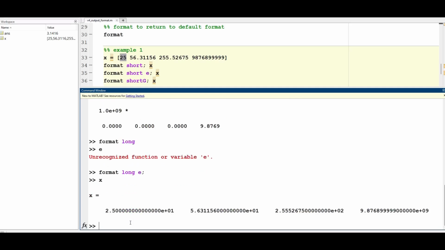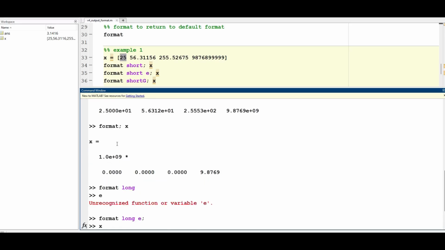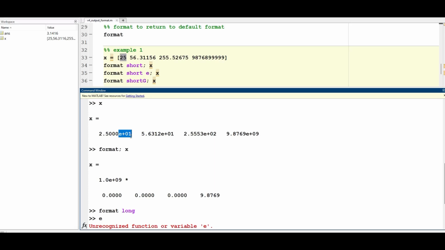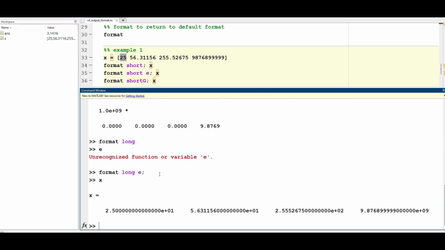So you see that what happened is that this entire power thing where we were raising 10 to the power something, which was in the short format and in the short engineering format, is now replaced as this, because in the case of long we have the liberty to put 14 digits after the decimal point.